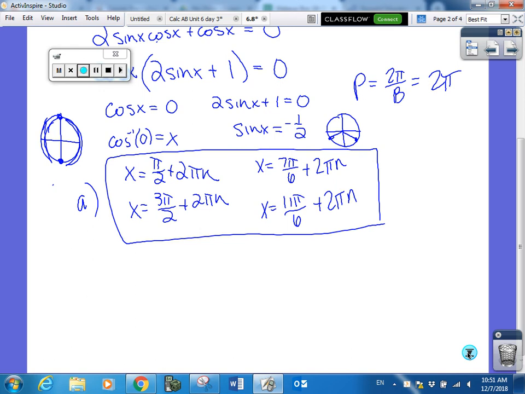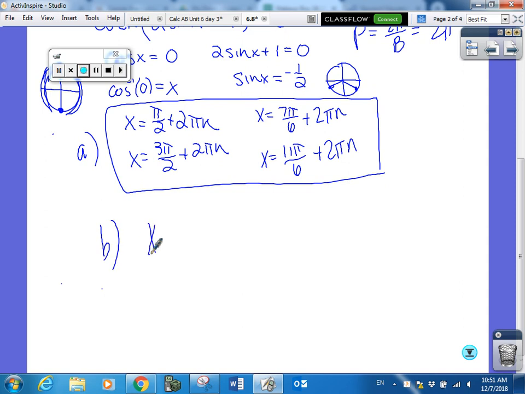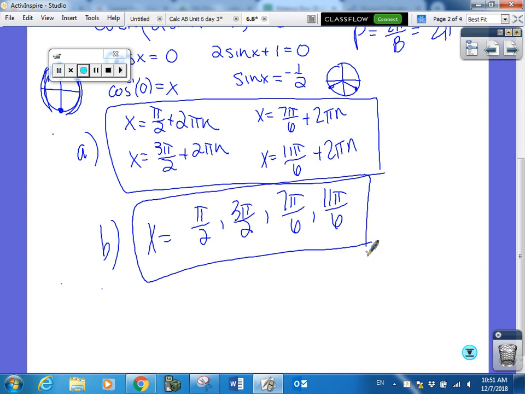So then letter B, find everything between 0 and 2 pi. So x equals pi over 2, plus or minus the period is too big or too little. 3 pi over 2, plus or minus the period is too big or too little. Same thing with 7 pi over 6 and 11 pi over 6. Only time you would have to worry about there being additional solutions between 0 and 2 pi, and 0 and 360, is if the period, the b value, changed. If the b value doesn't change, then once you found your general solutions, as long as you didn't simplify them, you have all those answers in that specific domain.